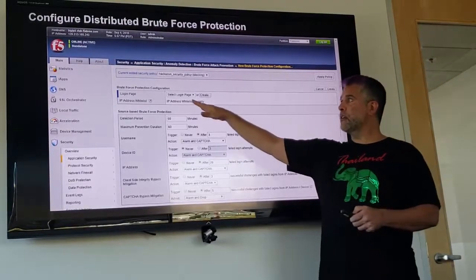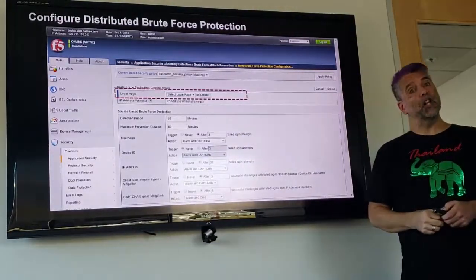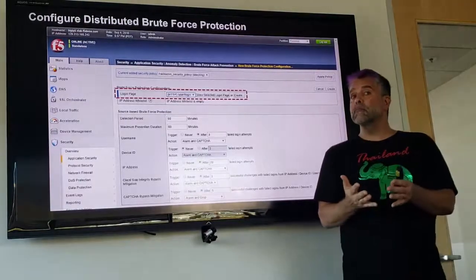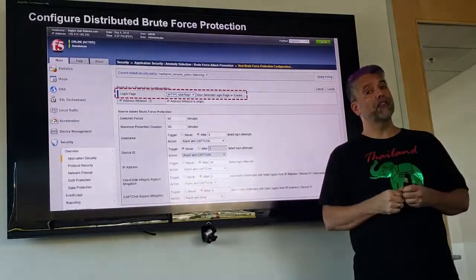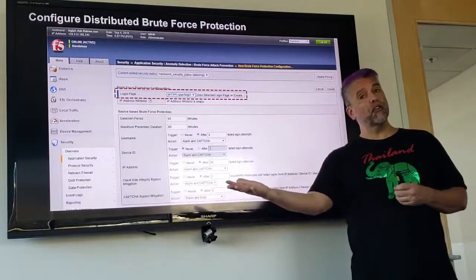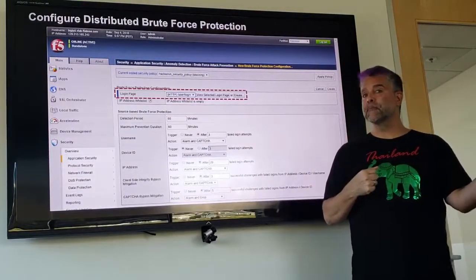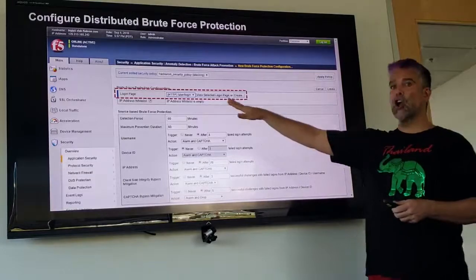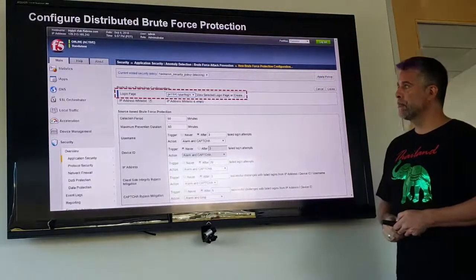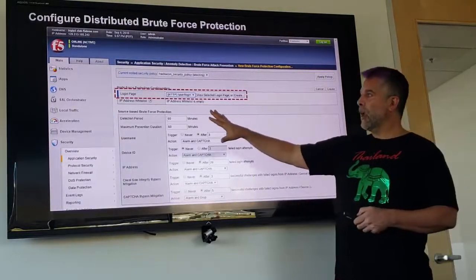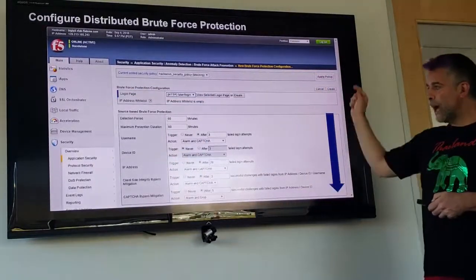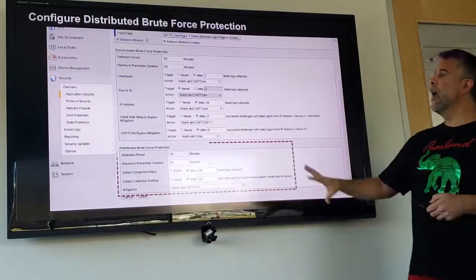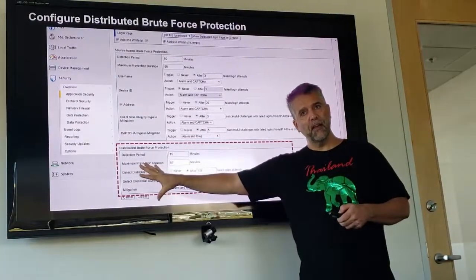As we saw a couple of days ago, you always start by defining the logon page. As a reminder, ASM can only provide brute force protection if it knows a successful login versus a failed login. So we always have to start by having that login page created first. A couple of days ago, we played with all of this stuff here. Now we're going to go down to the bottom of the page.